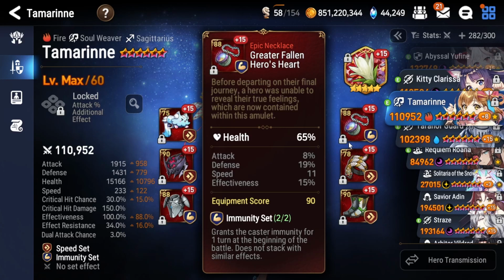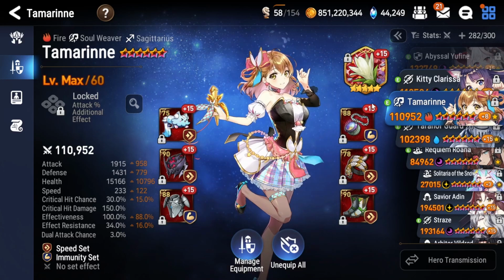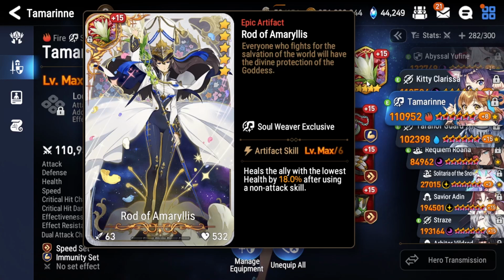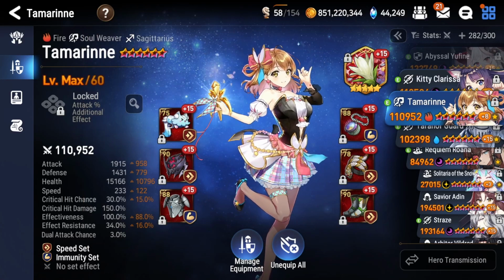A lot of this gear is quite old, but working out very well. And we have her onto Rod of Amaryllis. I think this is the best in slot for her because when you transform on your S3, you can get a heal, then you get another heal when you use your S3 to provide the attack buff and also the healing, so that makes sure that your heroes are always topped off.